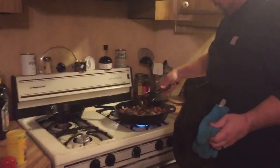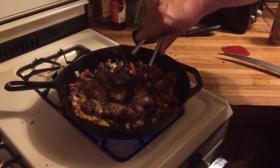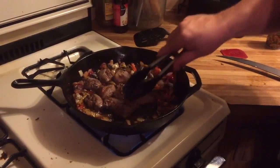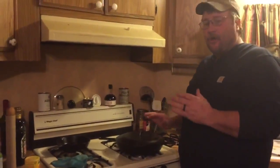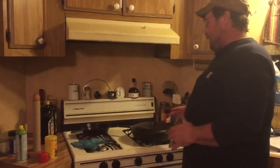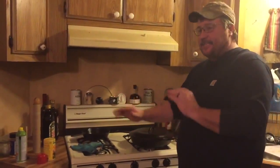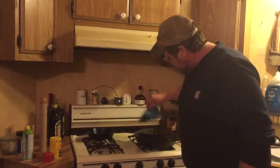Now it's cooking on both sides pretty good. Oh yeah. We're basically going to let it rest now. We're going to shut the heat off. Done. We're going to let it cook kind of like in its own juices and stuff for probably about 5 minutes. And this is where cast iron really comes in. I love cast iron because you can turn the heat off and just kind of let things cook that little extra at low and slow heat. So we're going to let that cook a little bit. They rest, kind of cool down and get all them flavors in. Then we're going to come back and eat it.